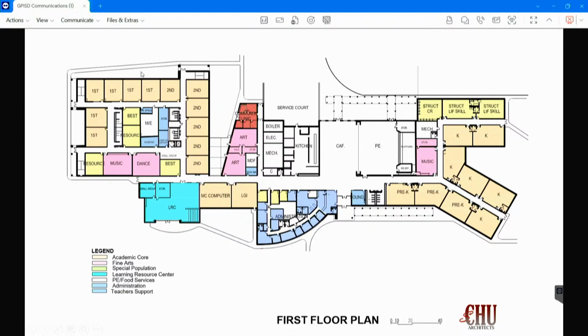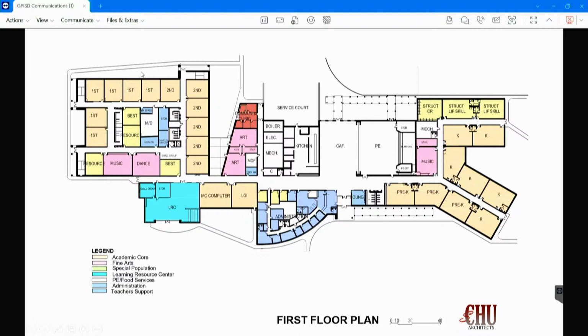If you turn left, it will go to the classroom wing, which is two stories. The first grade and second grade are located on the first floor. All this pinkish color is for fine arts. There is one music room in the classroom area, and another one behind the stage with direct access to the stage.